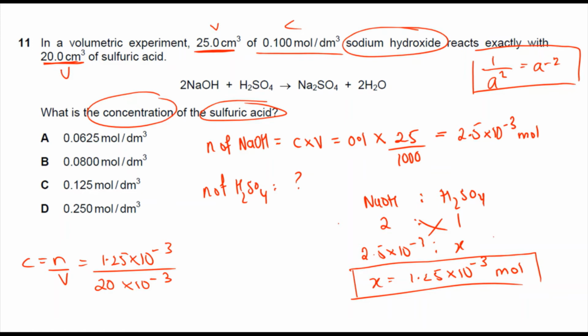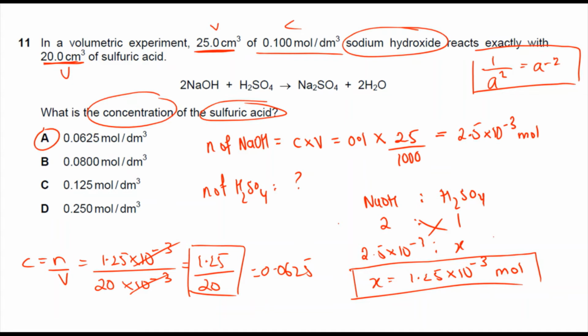And how does this make the question easy? You can simply cancel out 10 raised to the power of minus 3 and 10 raised to the power of minus 3, because things are being multiplied in the numerator and denominator, and it's the same thing up and down, so you can basically cancel it out. Now I have 1.25 divided by 20. You see how you can simplify a question if you just use a bit of mathematics. Now put 1.25 divided by 20 into your calculator and the answer comes immediately: 0.0625. But if you're not confident with these rules, then I don't recommend that you use them, because then you might get your answer wrong.